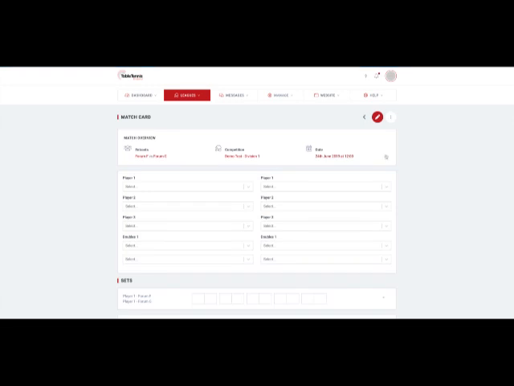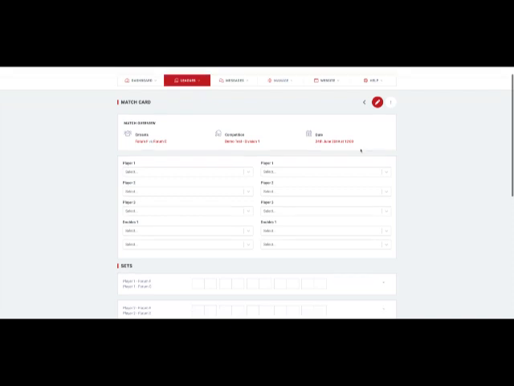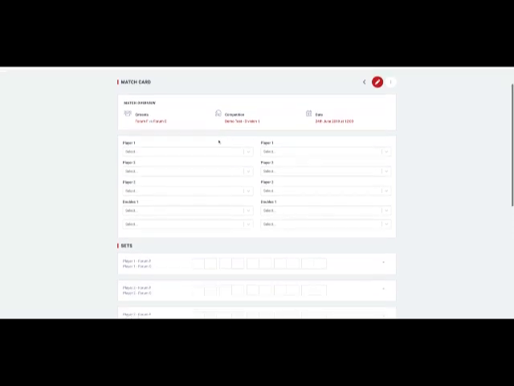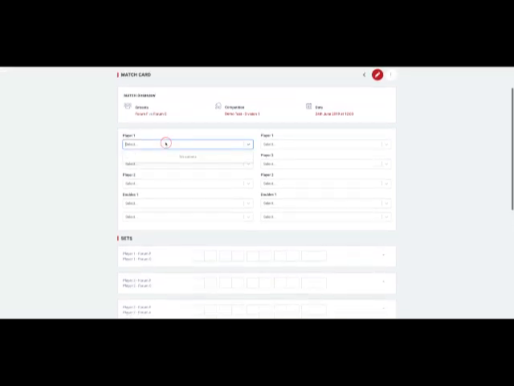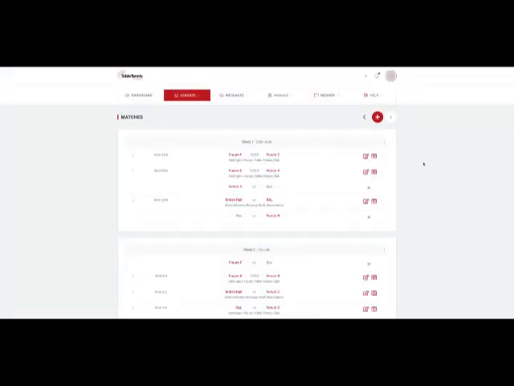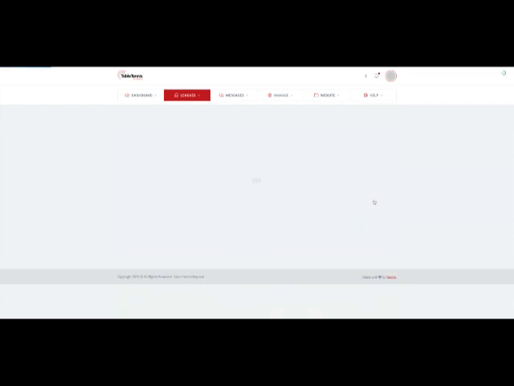So now if we look at one of the individual match cards, here is the basic information about that match, the teams taking part, the date, the venue. And this is how we input the players into the particular matches.